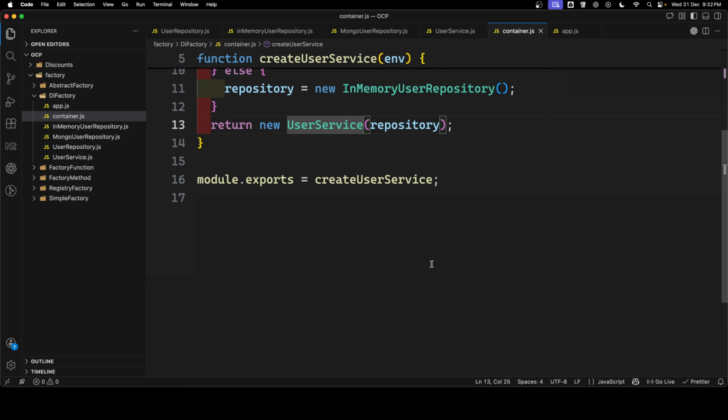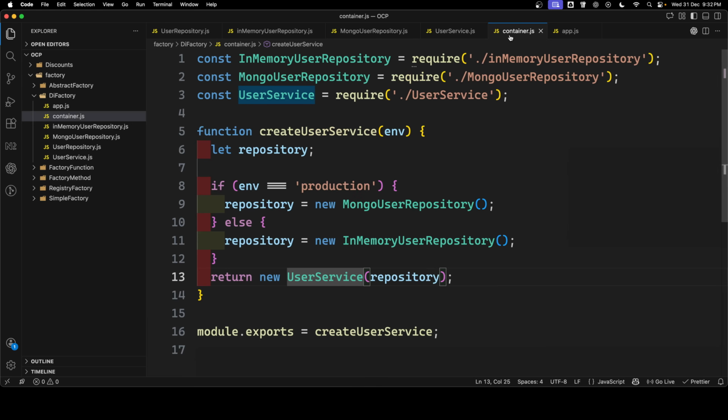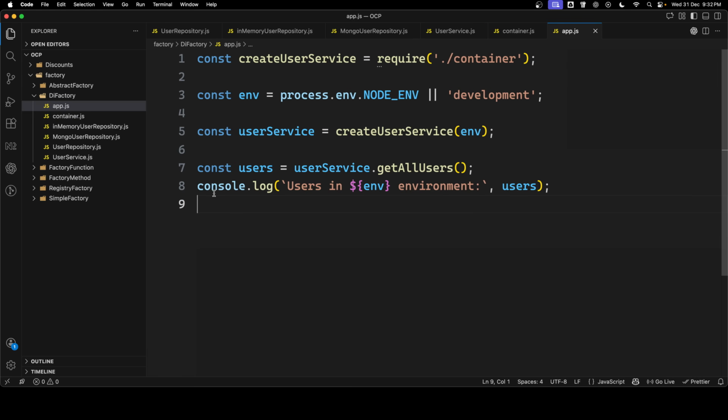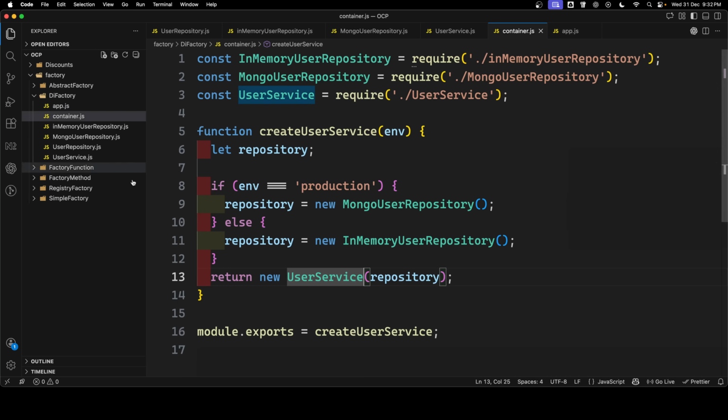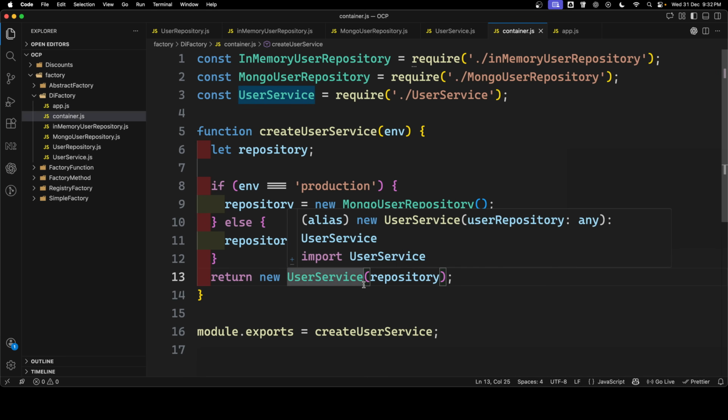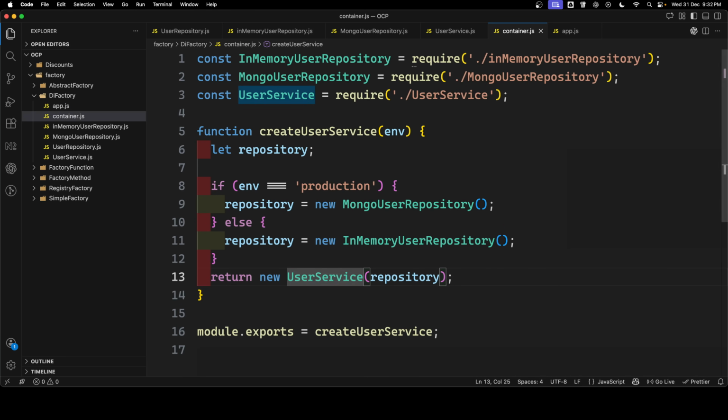So why is this dependency injection factory? Business logic does not create the dependencies here. The dependencies are passed in, the factory lives in the composition root, easy to test, easy to replace the implementation. So this DI factory alone violates the OCP actually. Same fix as before. If you want to fix this, you need to do the combination of DI factory plus the registry factory, or use a DI container in Next.js, something like that. So this is intentional and acceptable in the composition root.